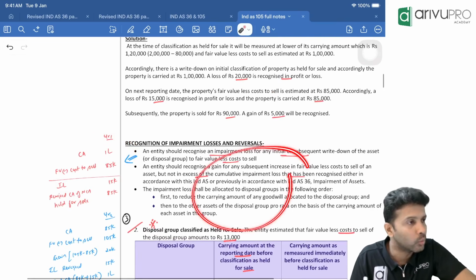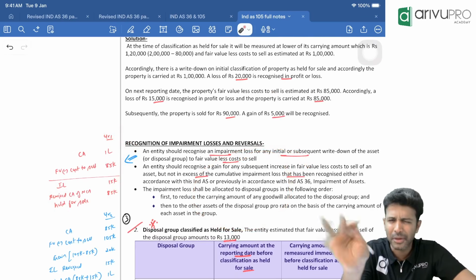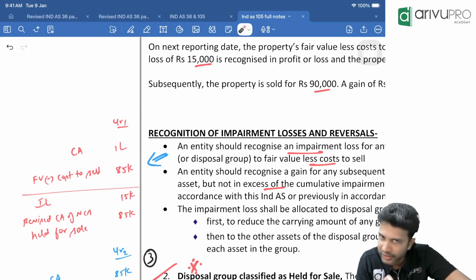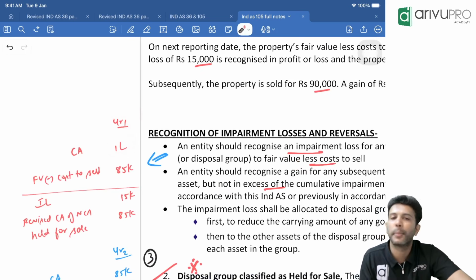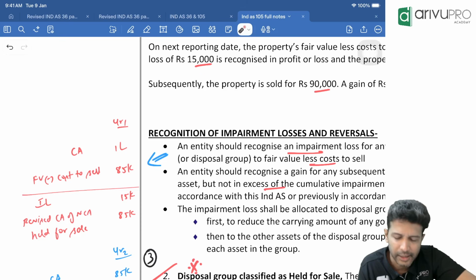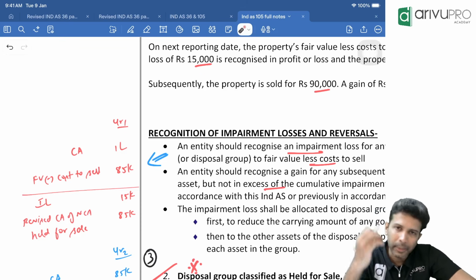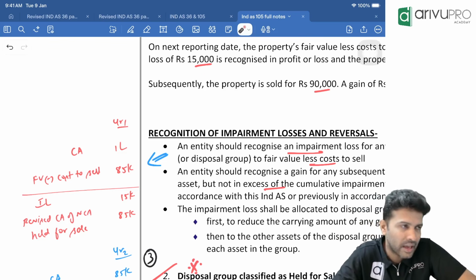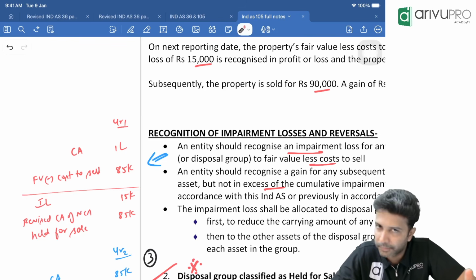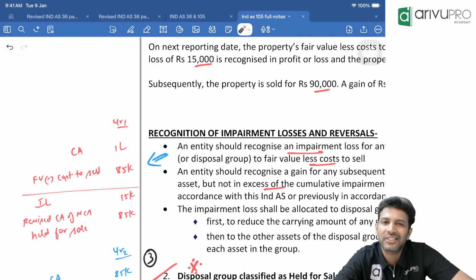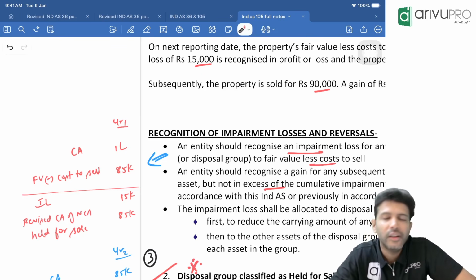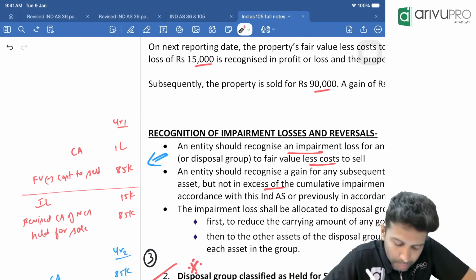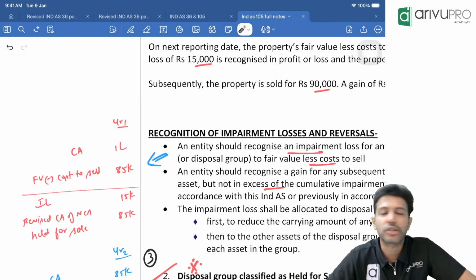So they've explained it in words. I've tried to put it across in numbers. Numbers are much better. Check here. Let's say in year one, the carrying amount of a particular non-current asset, let's say a building, was 1 lakh. But it got classified as held for sale. Condition got satisfied. That means henceforth you need to measure that asset as per Ind AS 105. And Ind AS 105 says non-current assets held for sale should be measured at carrying amount, that is 1 lakh, or fair value less cost to sell, whichever is lower.